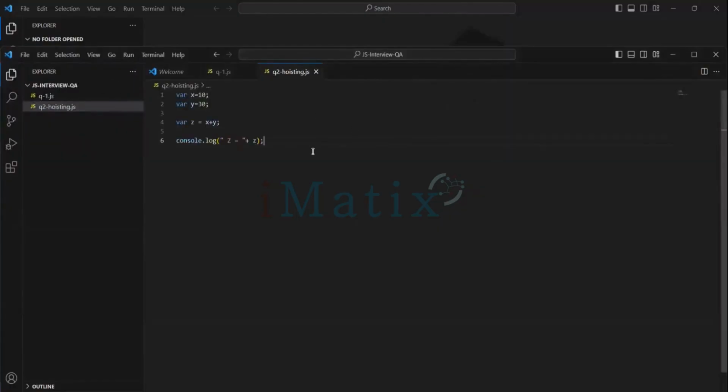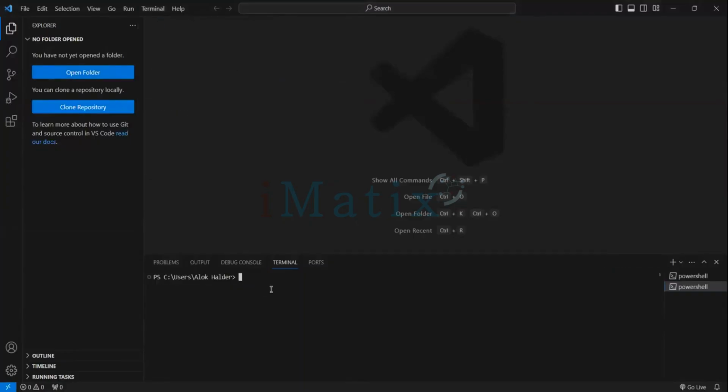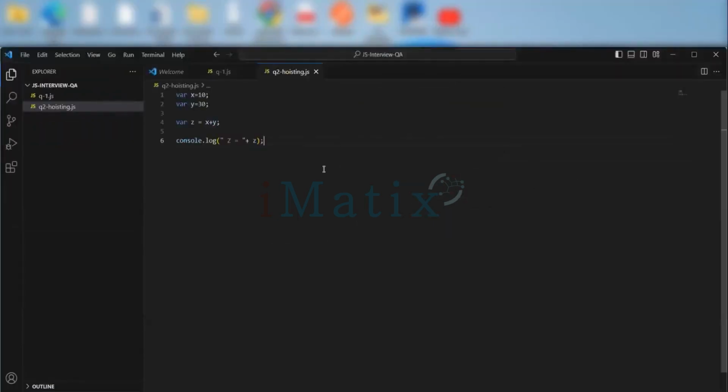Now we could print it in the terminal. It is creating a problem. We can do it in our editor.